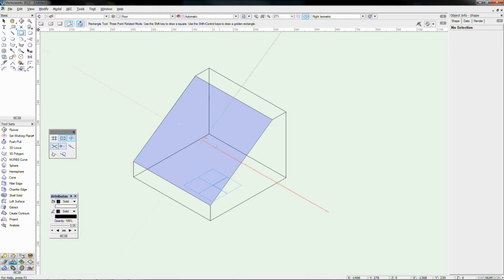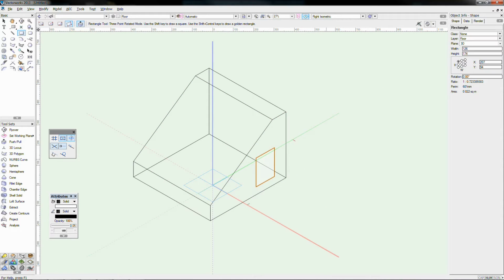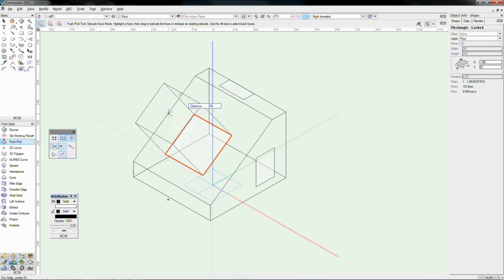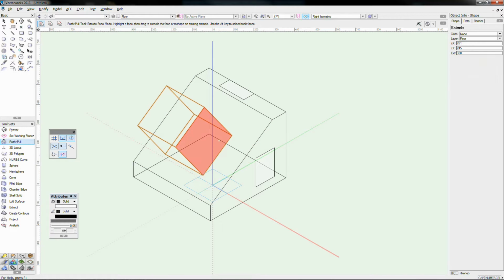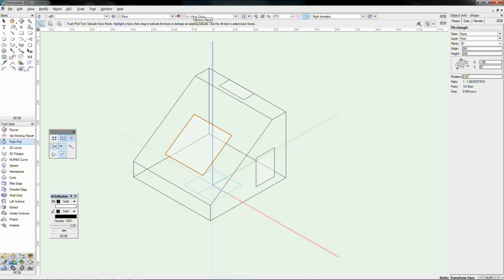So you can see on this flat surface here, if I draw one, it's going to end up like that. You can see how it's adapted to this plane here, and it's applied it on there. Similarly, if I chose this top, it would do something like that. And if I chose this angled surface, it would end up like that. And you can either push-pull these as well, you'll see it'll pop in or out from that surface, coming off where we drew it. Okay? So that's option 1. That's automatic that we were just using then, and it's adapting to these objects.